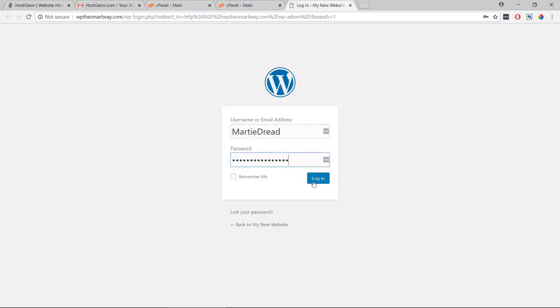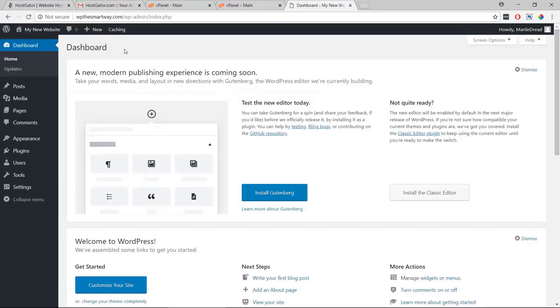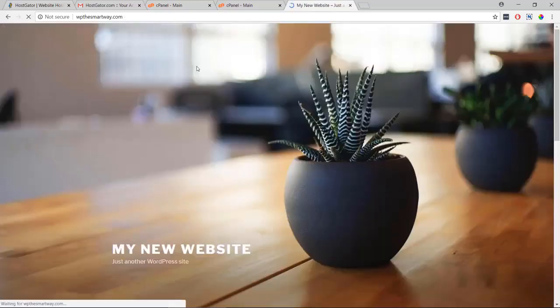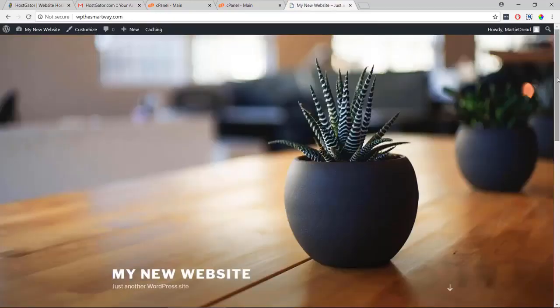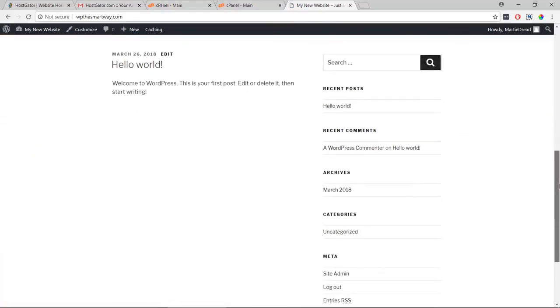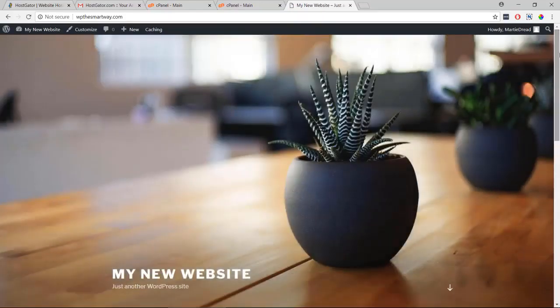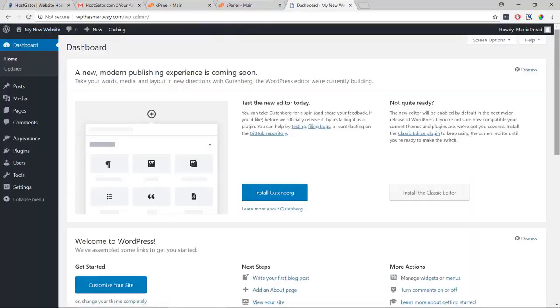Then when we click Login, this is us going to be logging into what's known as the WordPress dashboard, which is where we can add any content or make any changes to our new site, which by the way is now live online. All we need to do to visit our site is click our site title in the top left, and that's going to show us the default WordPress installation. Then to get back to our WordPress dashboard, we just need to click our site title again in the top left. So that's us now finished, and that was how to install WordPress on HostGator web hosting.